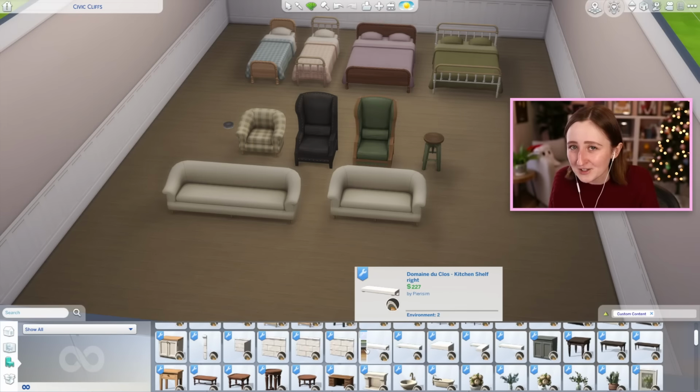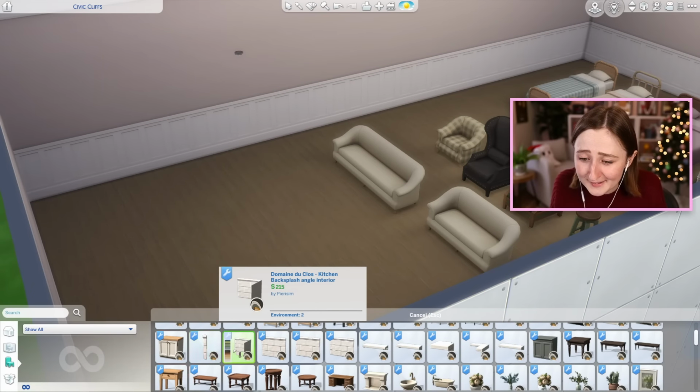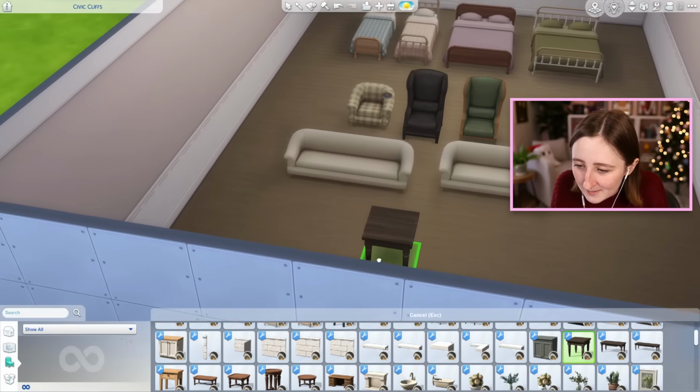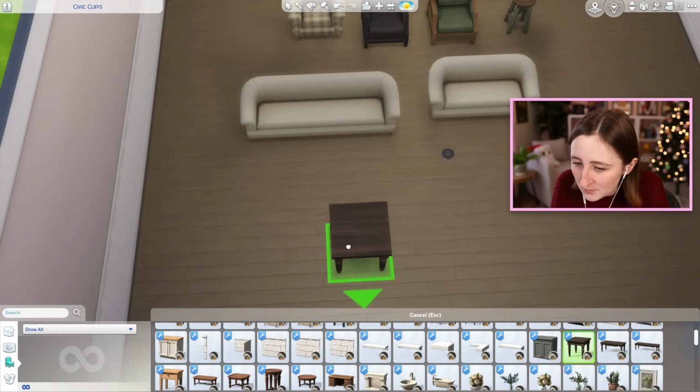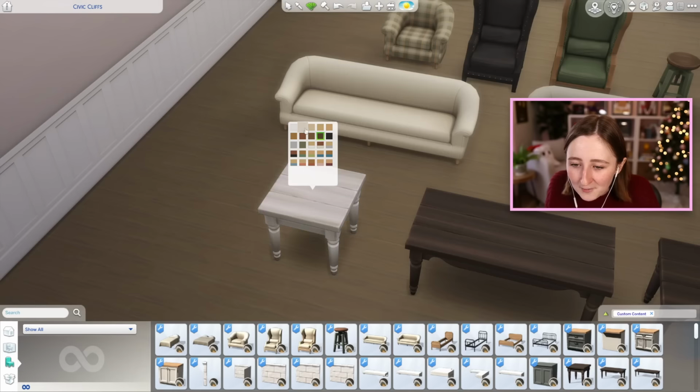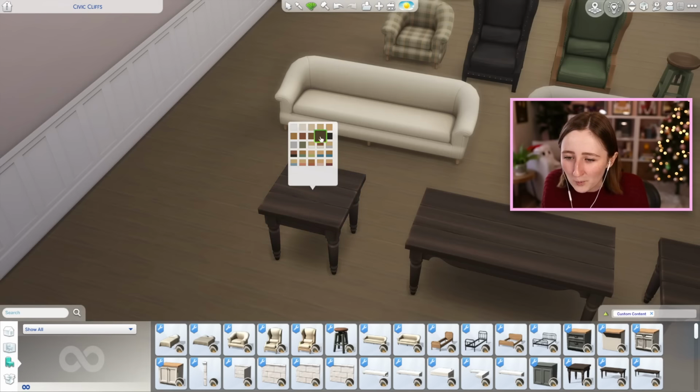I think I'll do the kitchen last because there's a bunch of pieces, even backsplash pieces. So I'm going to save the best for last there. And we'll look at some of these tables. So we've got a really small wooden table, a wider table, and an even wider table. I really love that sort of rustic wood tone on it.